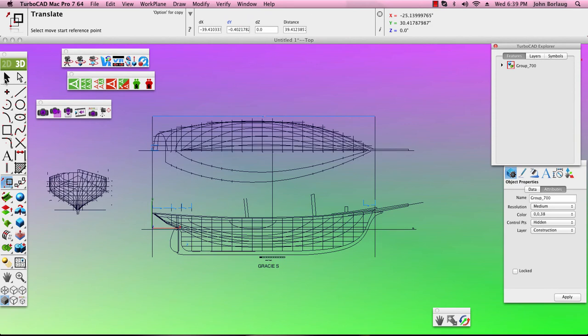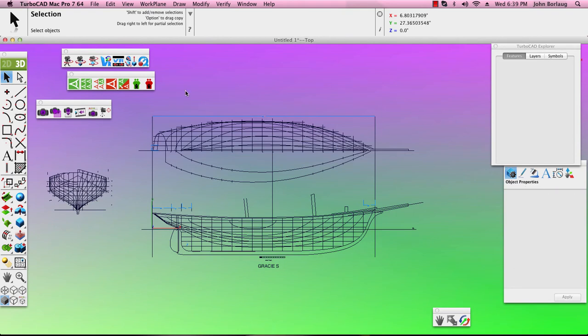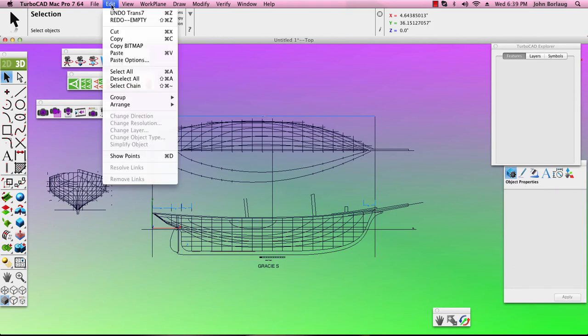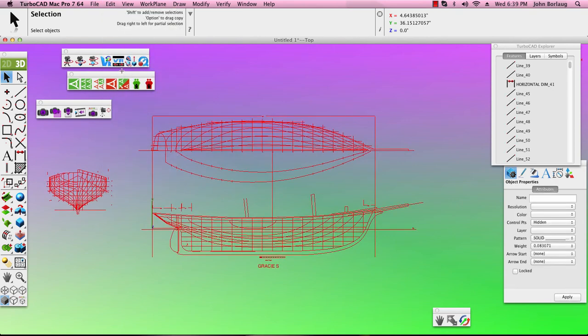Now let's go and modify that just a little bit, and we'll go to edit and selecting all, and now within the features we see all of the items that are within this particular drawing.